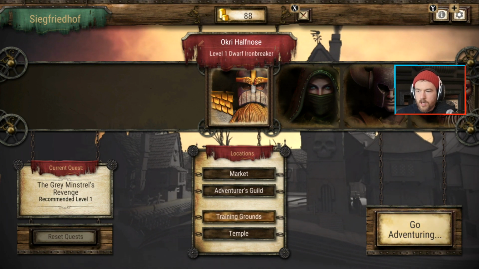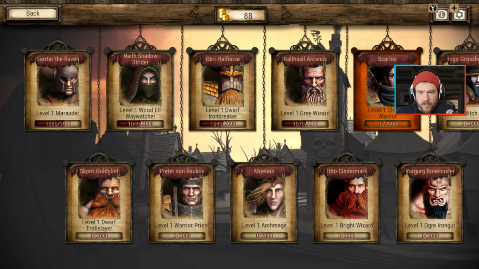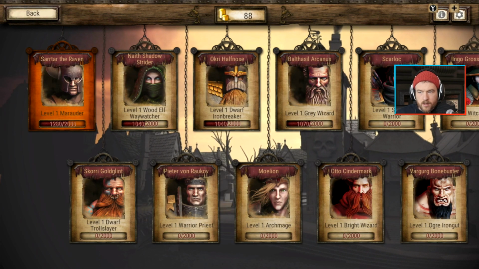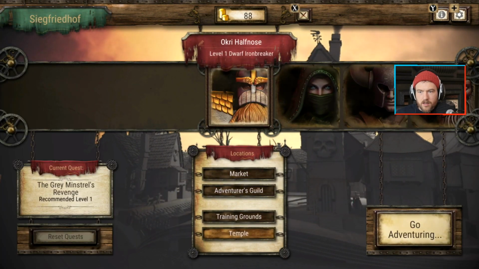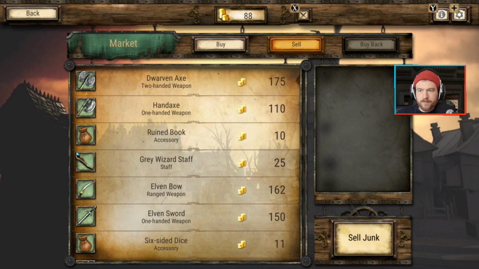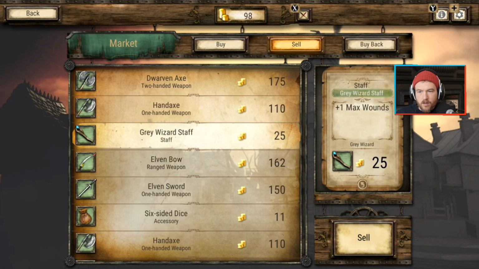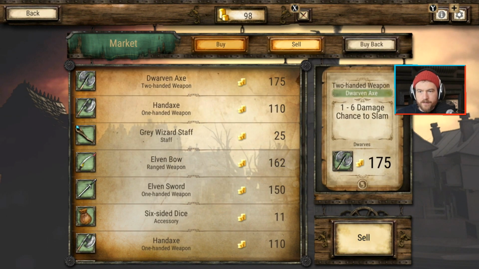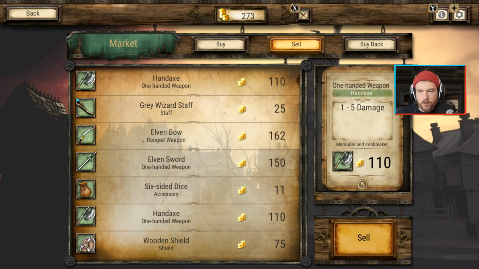Alright, so we've got a new quest. Let's have a look at the old Adventurers Guild. So no one is close to levelling up, it seems. And we don't want to be wasting money at the temple, or even what can we sell in the market. We can sell the old crap. We'll probably get robbed or something now.